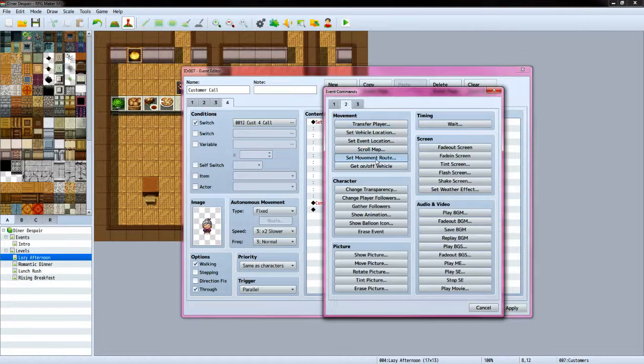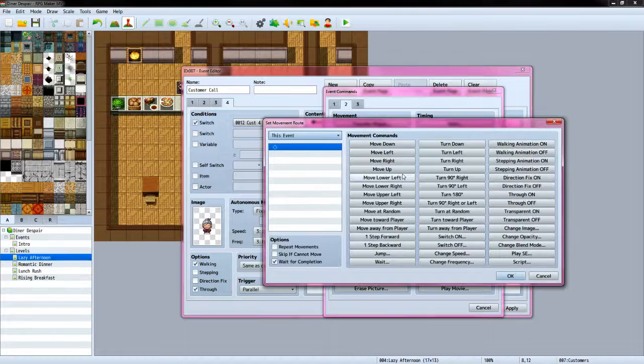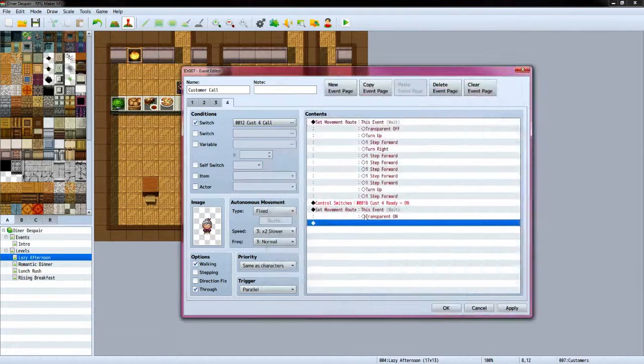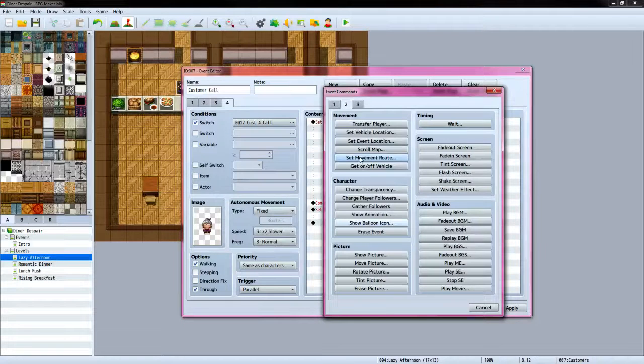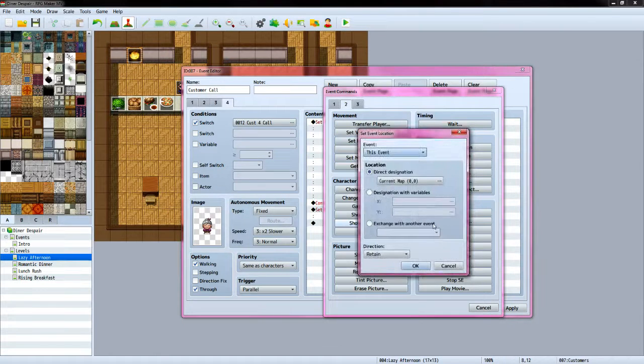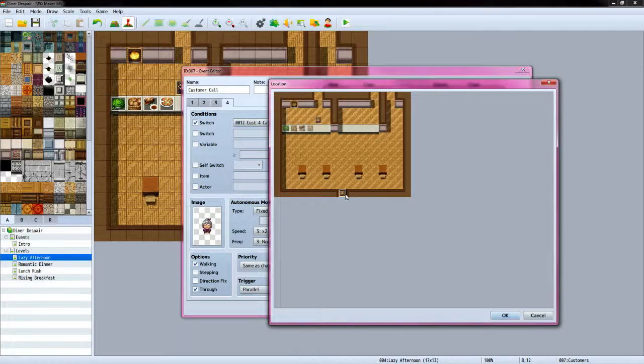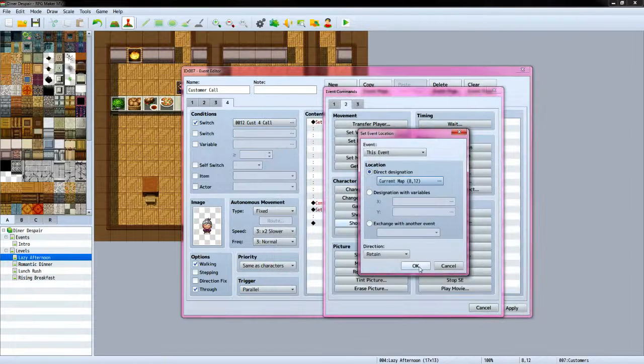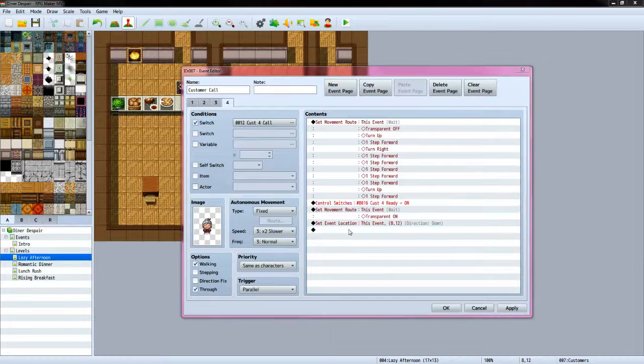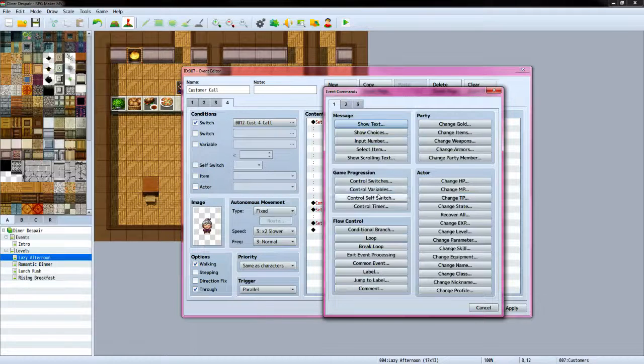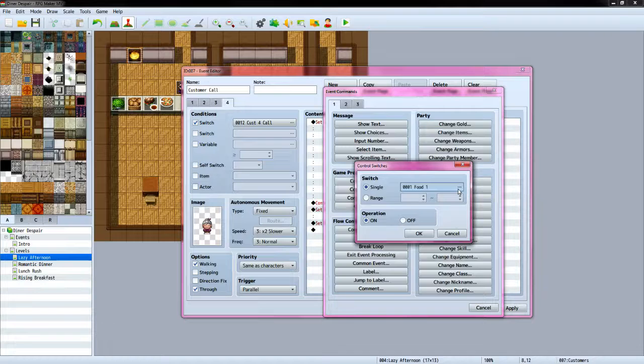So, this event, turn transparency effect on, relocate this event back to here, and set our call switch off.